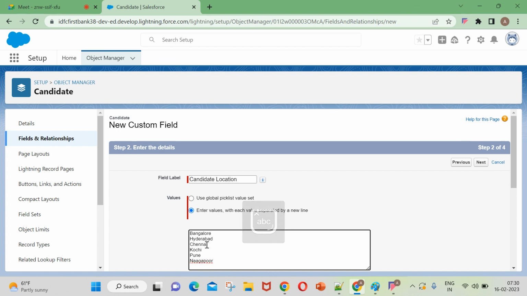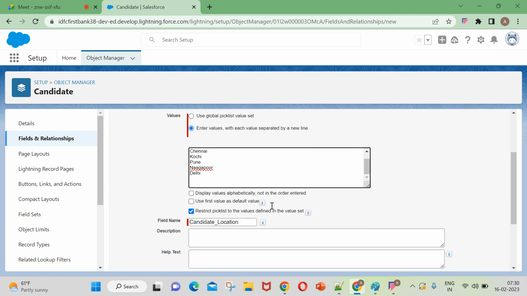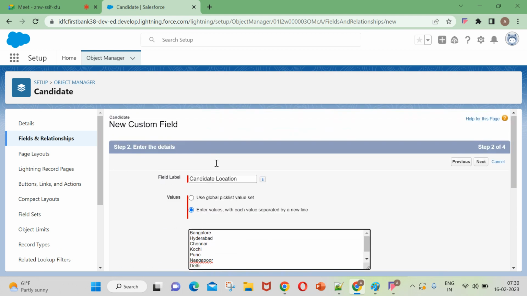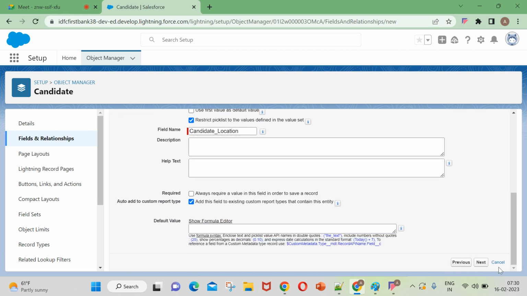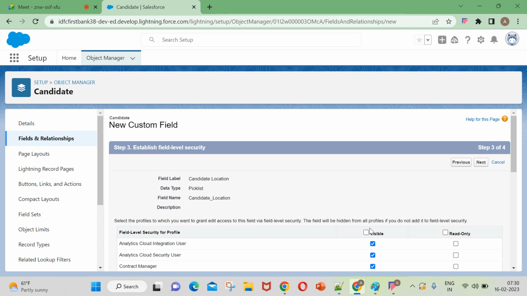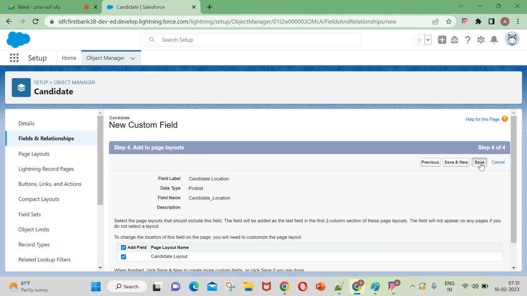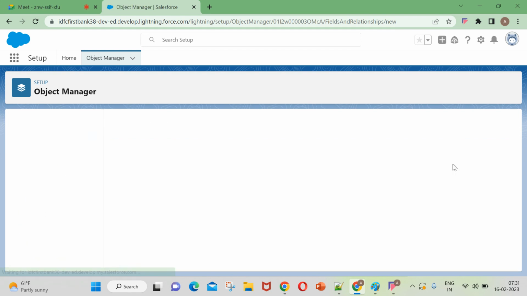I think both are the same. Let it be. These are the available locations. He can pick any one of the locations which is near to that candidate. Okay. Next, click on save.